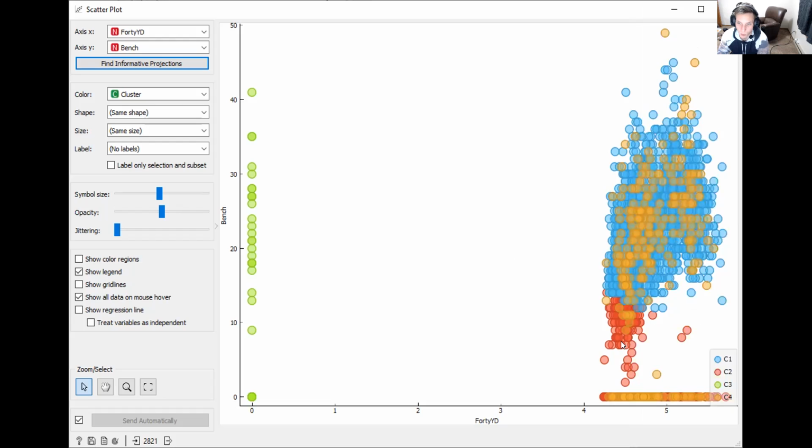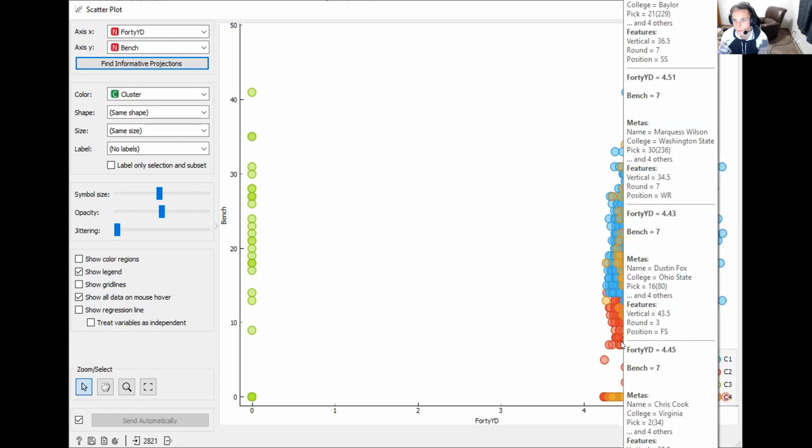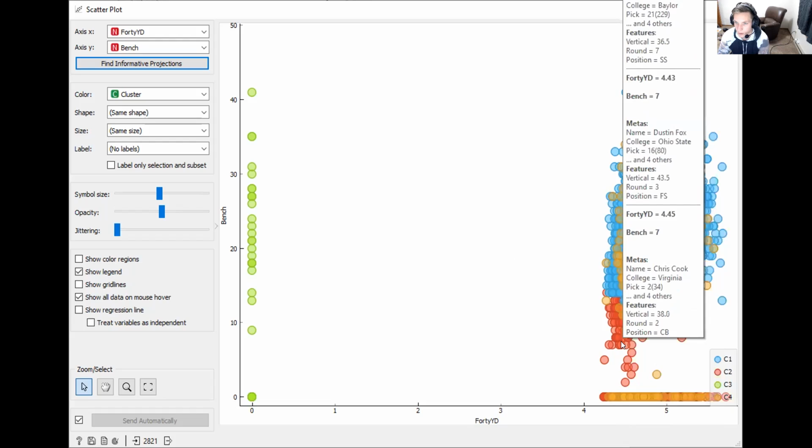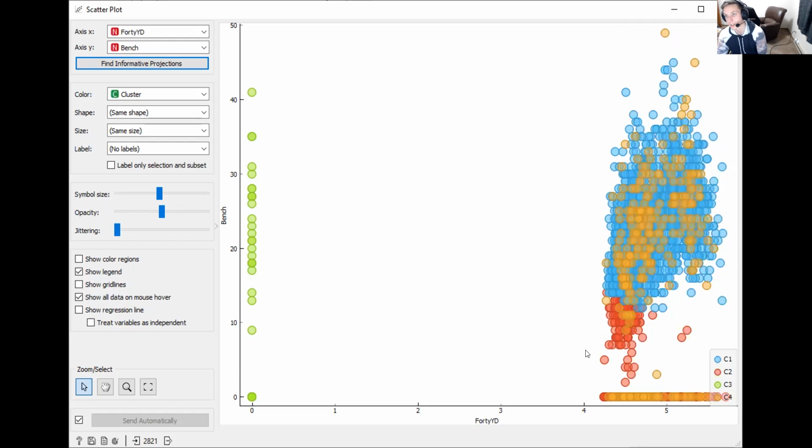And then we finally go down to the red, and this is where we got our smaller players from a football standpoint, also faster. So people who are speedy, lightweight. You can see they're not putting up as many reps on the bench press, but they're doing a lot better on their 40-yard dash. So I thought this is a pretty interesting clustering breakdown. I was pretty impressed at how well this program did that just by associating different things through the silhouetting. But yeah, that's my NFL breakdown.